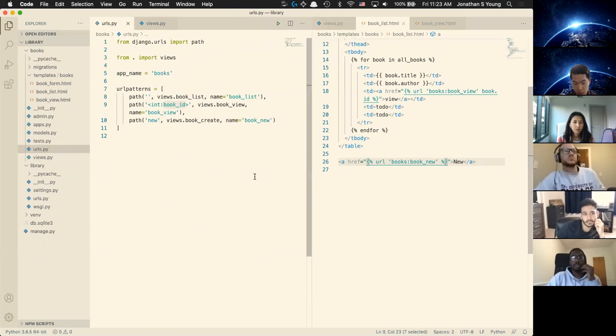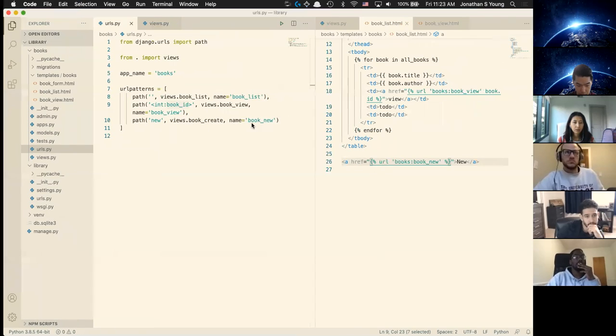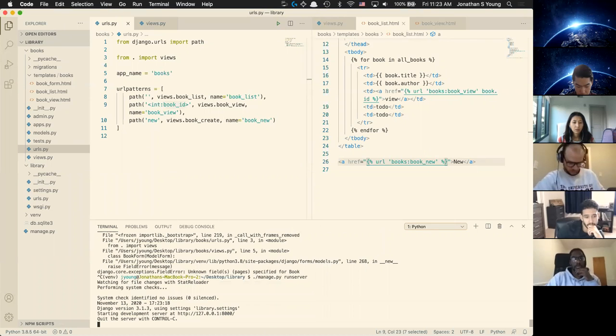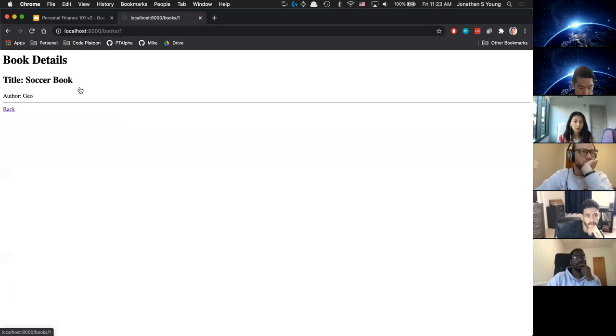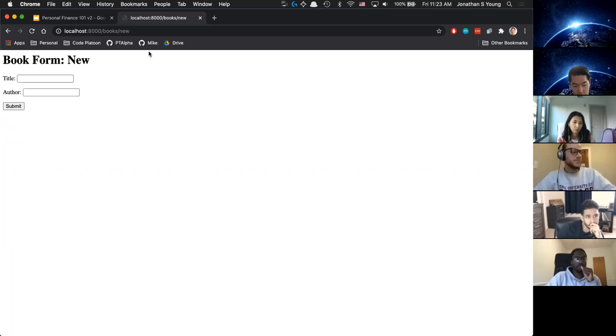All right. So I'm here at this particular point. Something is blowing up. Why is that not working? Unspecified failed pages, whatever. Let me just restart the server and refresh the page. Cool. All right, so I've got all my regular stuff going on here. I'm able to see all my books. I'm able to read all my books. I'm able to read an individual book. And now I want to be able to both see the form to create a new book and to actually make that work. So I've got this new URL /books/new.